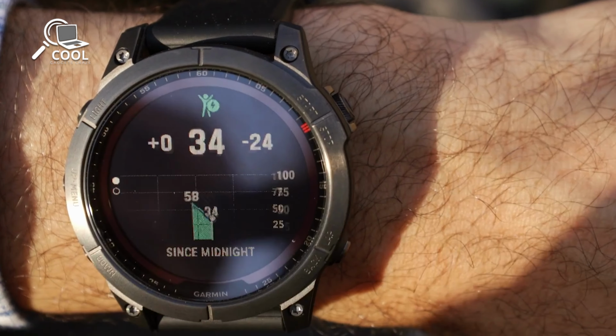With 11 sports modes and daily workout options, the Fenix 7 can monitor your recovery and give you sleep metrics. Compared to other Garmin models, the Fenix 7 Pro Solar stands out with a battery capable of lasting a whopping 57 hours in full GPS mode, perfect for multi-day backpacking trips, ultramarathons, or long bike rides.